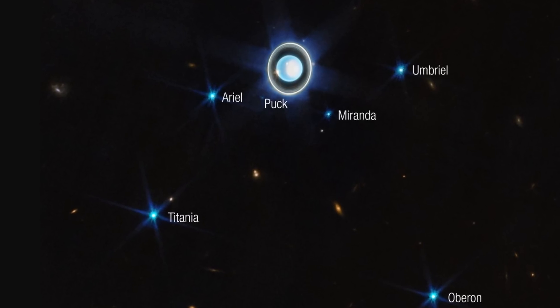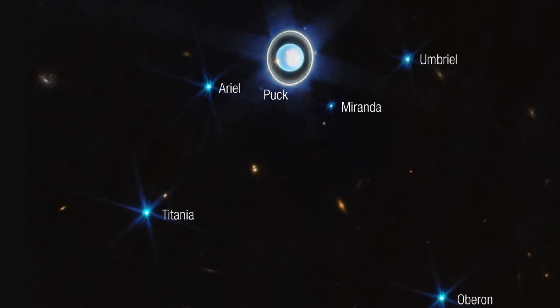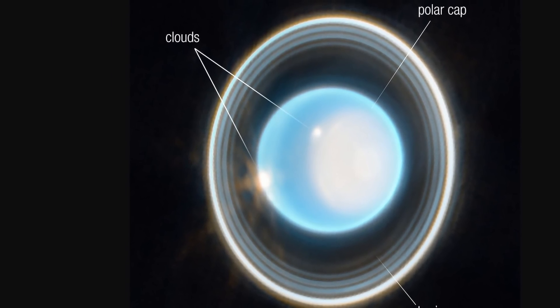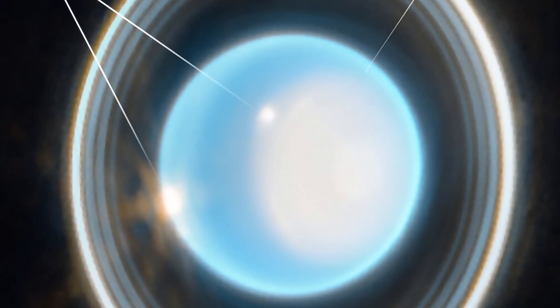We're mostly going to focus on 5 moons and some of the more unusual discoveries that surprised the scientists. Starting with the most recent observations from the James Webb Space Telescope — observations that only lasted for approximately 12 minutes — and in those incredible 12 minutes, this is what it was able to see: an incredibly beautiful composition of Uranus and its major moons. What's really intriguing in this image is how extremely bright the rings appear, on top of several bright features now visible inside the atmosphere as well.